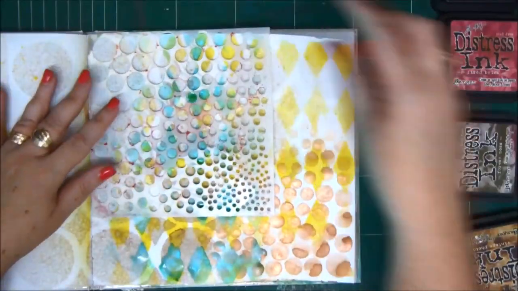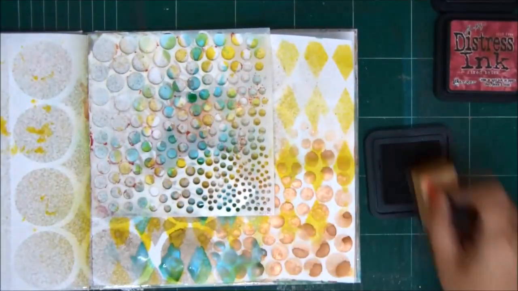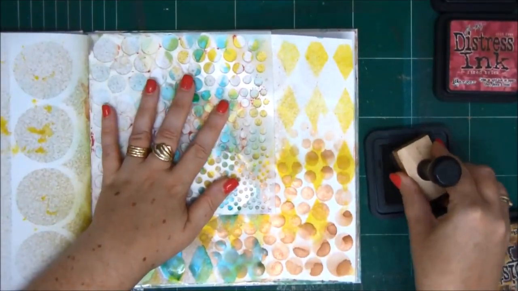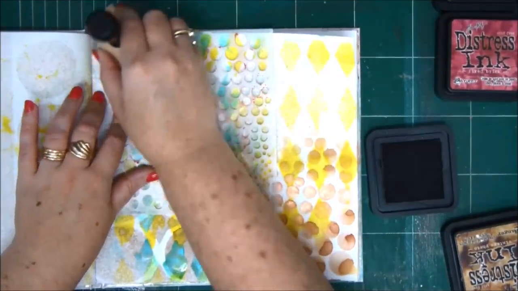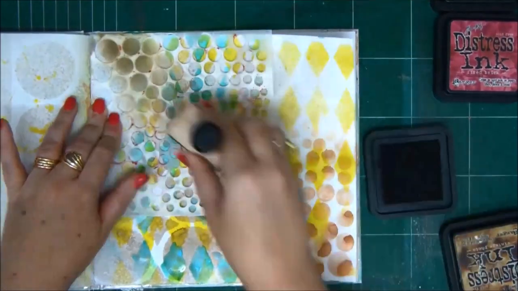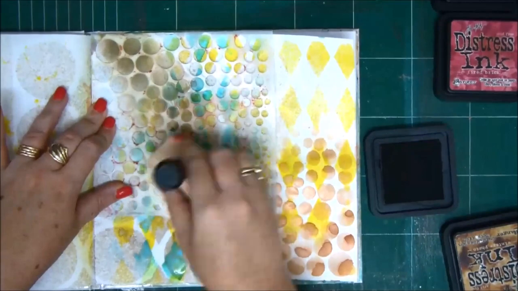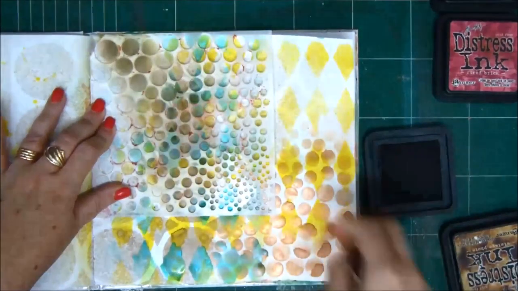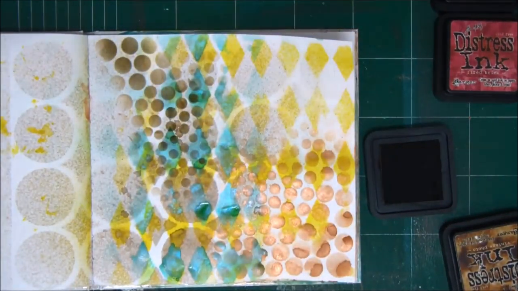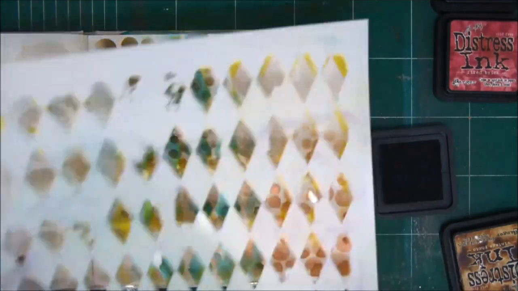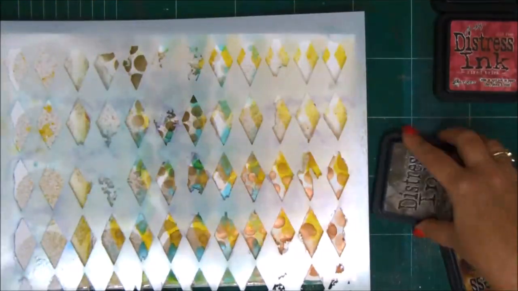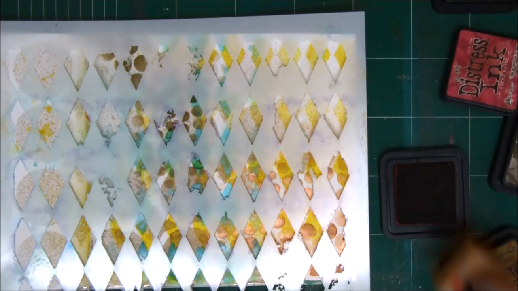So now I'm going to go back to the circles and now I'm going to start using my distress inks. This is layer number five. Again a new color, darker color that I'm adding. You can see there are two shapes, two colors of circles, darker and lighter.